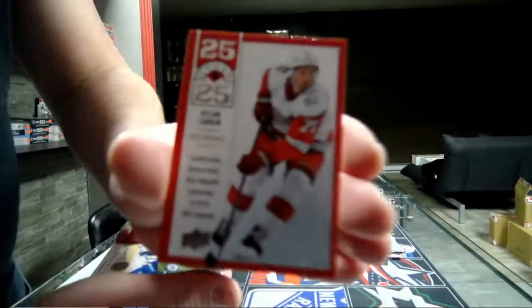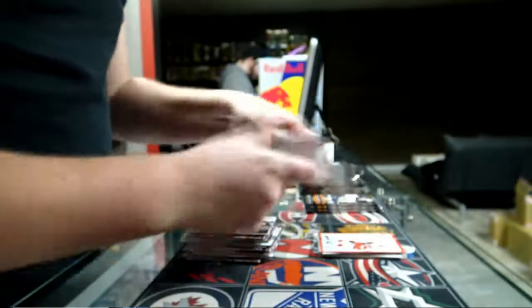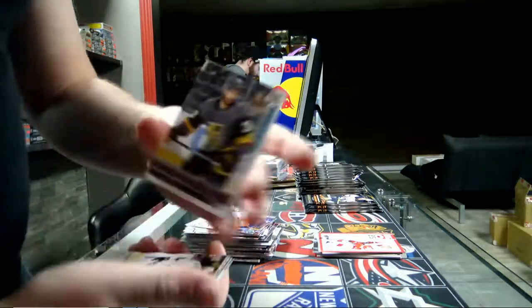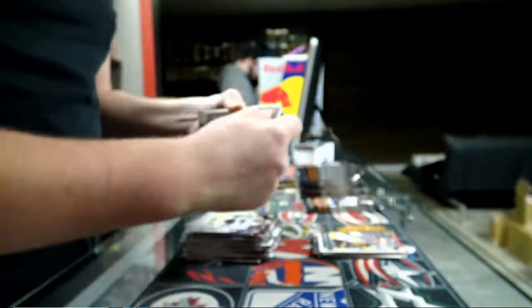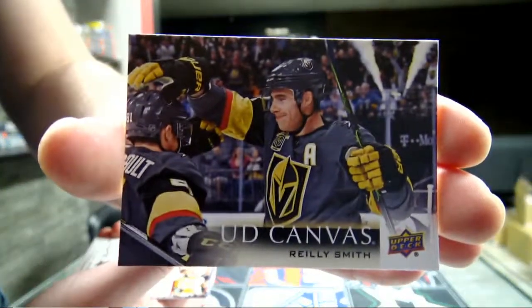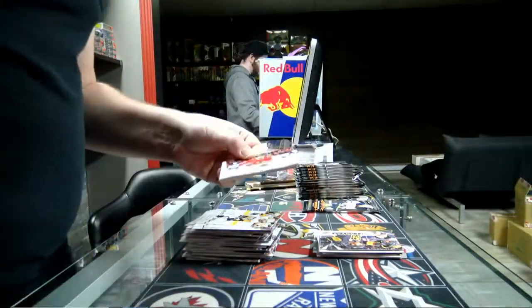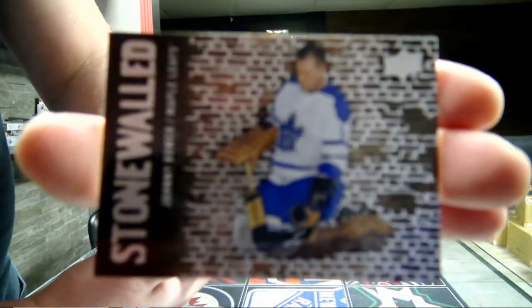Next, we got a 25-25 Detroit Red Wings, Larkin. Young Guns for the Vegas Golden Knights, Dennis Eichel. Canvas for the Vegas Golden Knights, Riley Smith. Stonewalled for the Toronto Maple Leafs, Joni Bauer. Bauer Stonewalled for the Leafs.